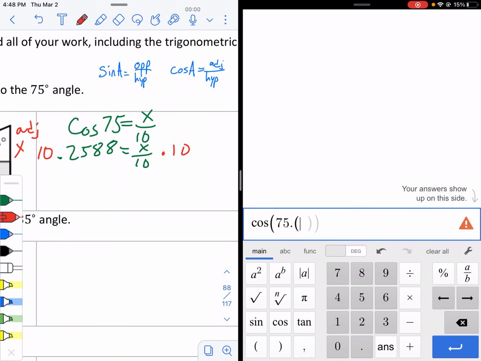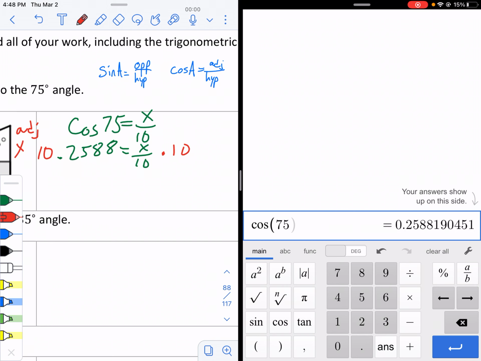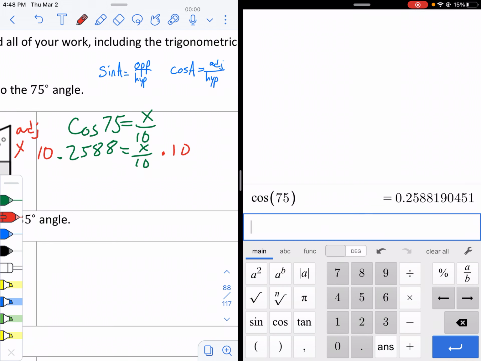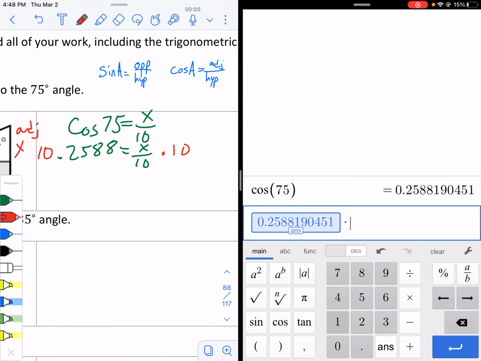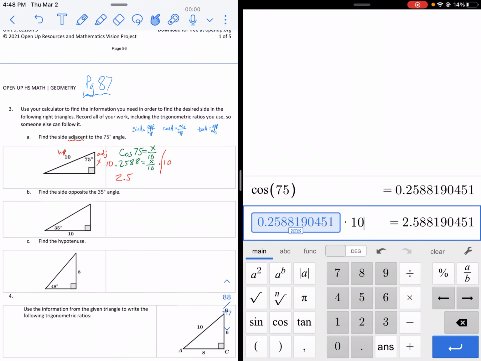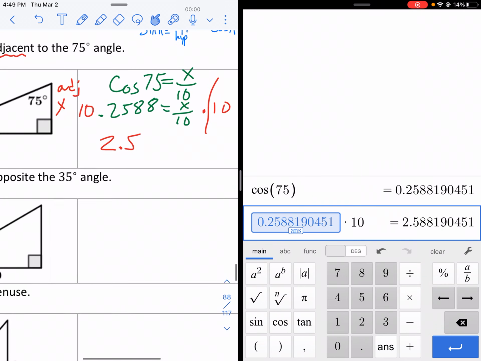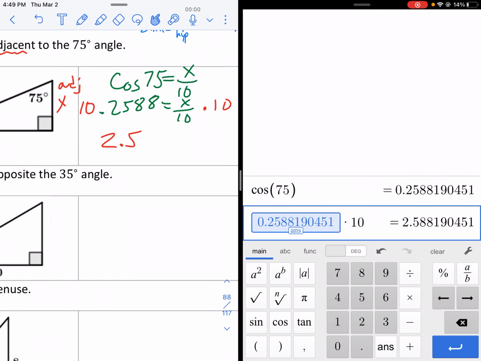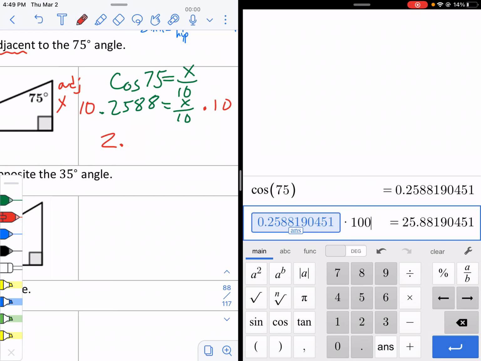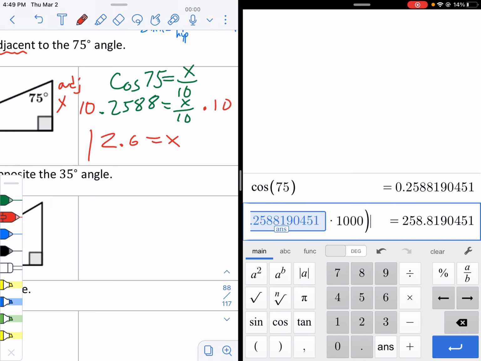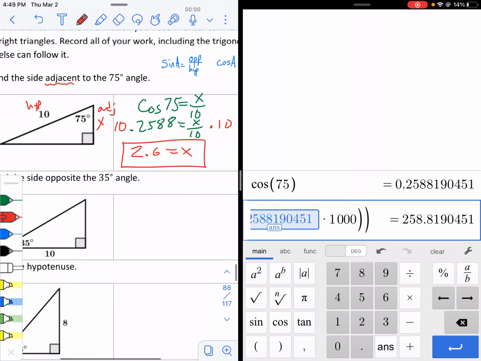And 10 times this. Now, we can take this here, and you can hit enter, and we can go answer times 10. And there we have it, which obviously just moves the decimal 2 places over. 2.588. Usually rounding this to the nearest tenth is good enough. Let's see what they said here. Okay, they tell us what to round to. So we can round to the nearest tenth, and the final answer is good enough there. So 2.5, which actually rounds to 2.6, equals x. There we have it. All right, so we got our missing side there.